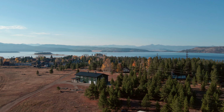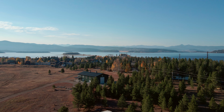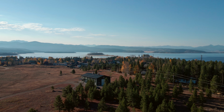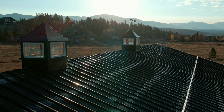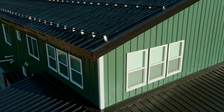Whether it's Breckenridge, Vail, Grand Lake, whatever, you're looking at a lot of time to queue up, 2, 3, 4 years, to even be considered that they'll take your job, because there's too much demand and a terribly low supply. So we went with metal building. It's fireproof. We were able to fabricate it off-site. Me and my wife designed it ourselves, and then got it all ready and shipped over to Colorado. I think it was about 6 months from the time I put the order in until it showed up on the property, and that gave me time to put the foundation in and get ready for the build.